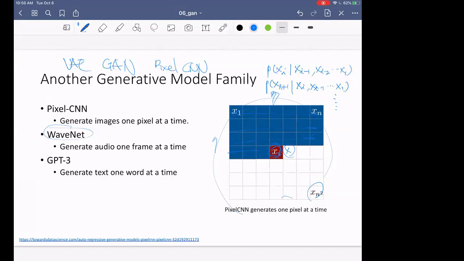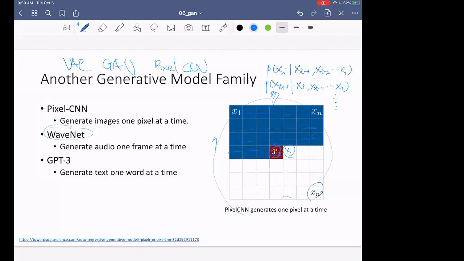When you listen to MP3s, there's a sampling rate, right? So in a single second, there's a certain number of frames packed into it. So there are a lot of wave pitches, and in WaveNet, it's the same principle. They use a dilated convolutional neural network, so they use a CNN and generate one audio frame at a time. So you can imagine it's going to take quite some time to generate a few seconds of audio.